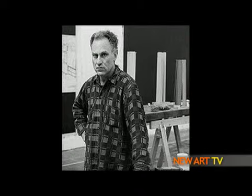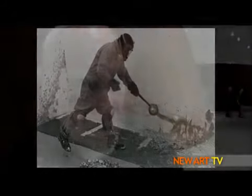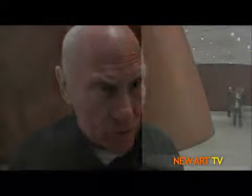What happened is that I was building a splash piece for Jasper Johns. Johns had seen the piece at the Whitney Annual, and he asked me if I would build a splash piece in his studio. And I went over there with fill glass, and we were heating up lead, and I happened to take a piece of lead that I had that was about 2.5 feet high, maybe 5 or 6 feet long, and I just threw it into the corner, pushed it into the corner, because I wanted to get it out of the way. And I noticed that at the juncture of the corner, where the right angle comes together, I put the plate there, and I noticed that the plate was freestanding, that in effect the walls were holding the piece in place.